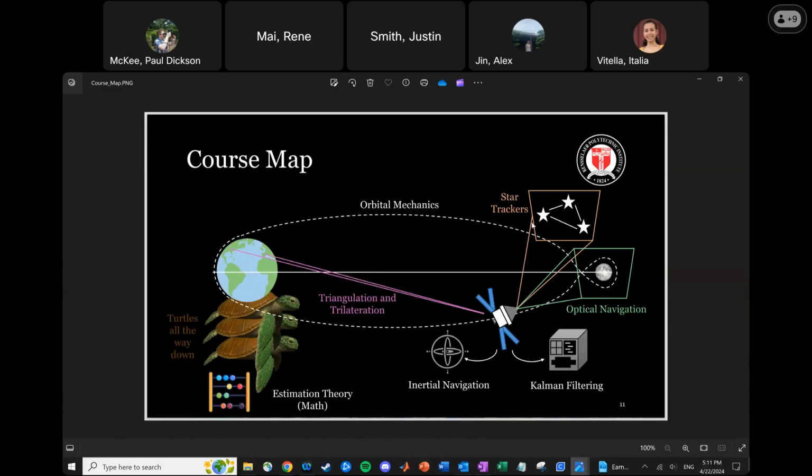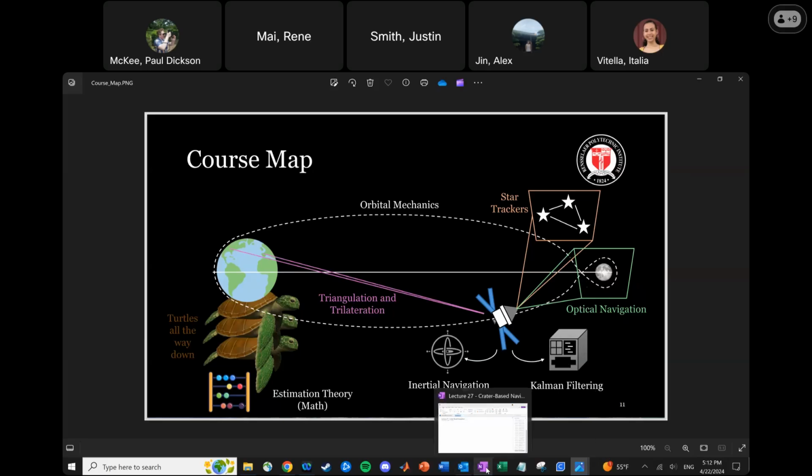We had a four lecture unit on how star trackers worked, and you put together your own star tracker for homework 4. Homework 5 was writing your own Kalman filter, the algorithm that runs on the flight computer. And then homework 6 was horizon-based optical navigation using an image of Pluto to get your relative position in the camera frame. What we're going to talk about today is another form of optical navigation. So we're still on this green image, but it's going to be a little bit different.